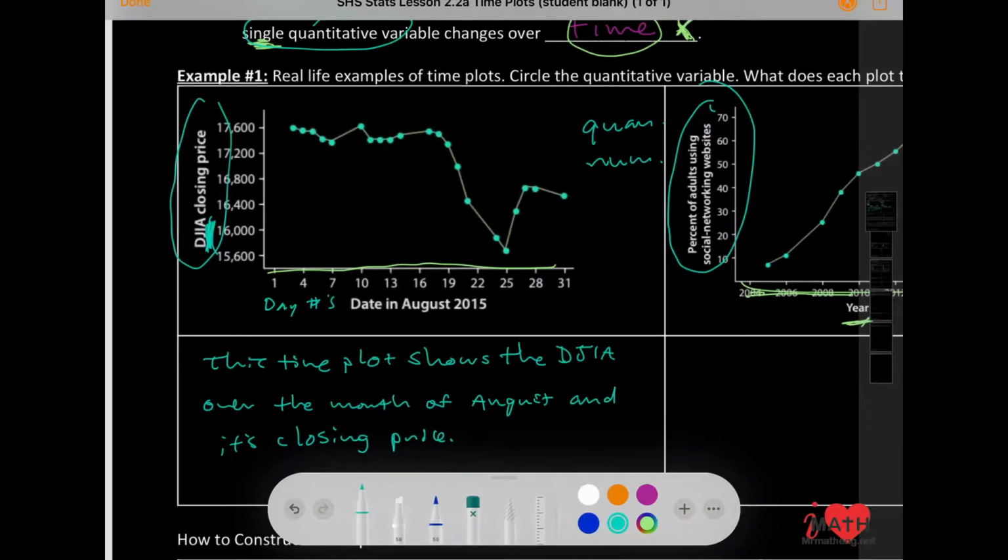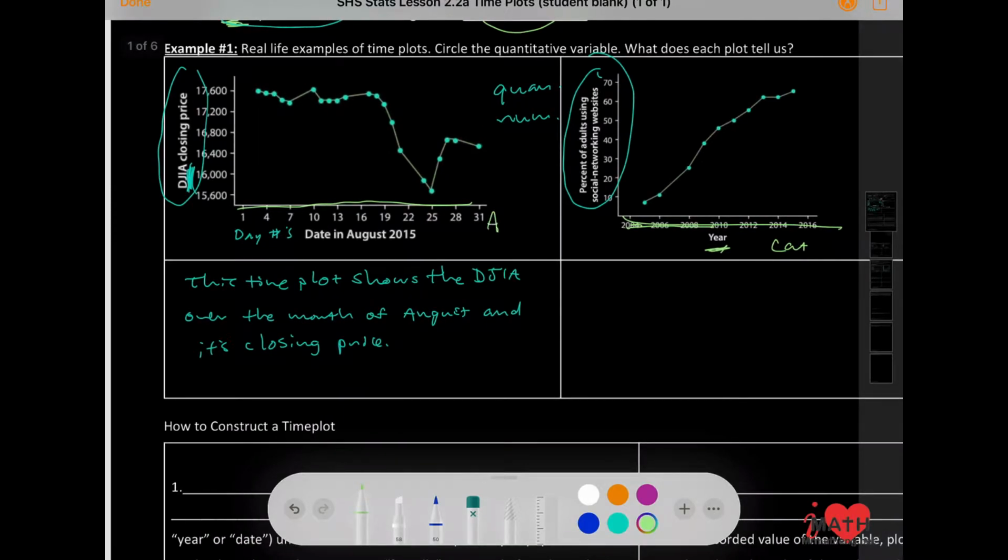So it might actually be in table format. What the table might look like, you might have August and then you have the dates. Maybe this point on August 4th, it might have closed around 17,600 points. And maybe then on the 25th, it closed at 15,600 points. So it has this table. It has your x's and y's.